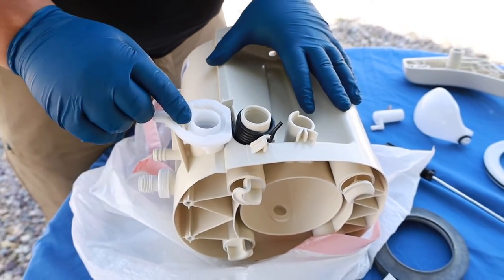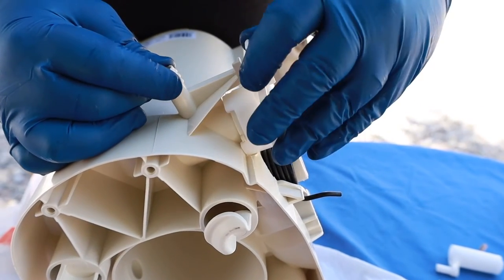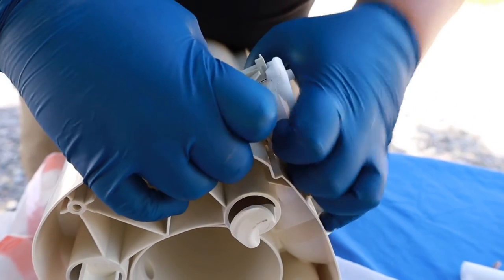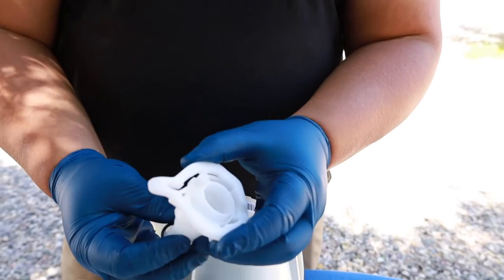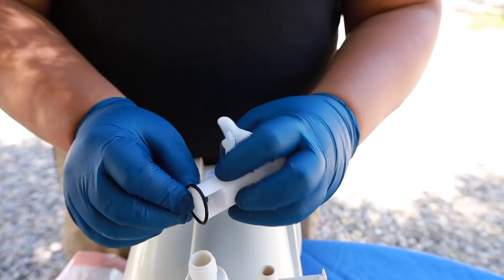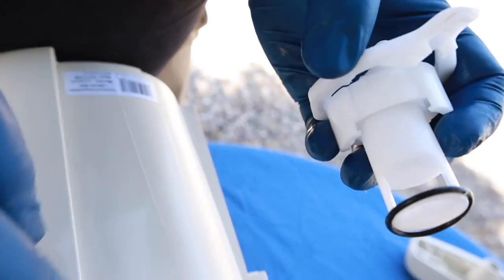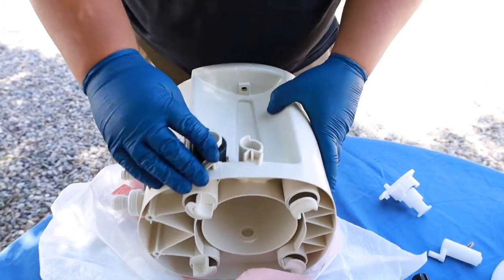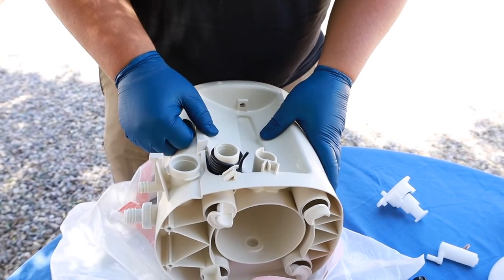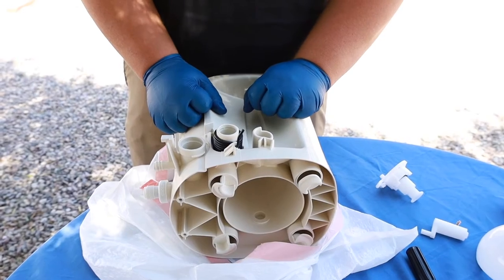This is your foot flush valve. This adds the water into the toilet when you are flushing. You lift up this tab until it clears this side right here and then it pops over, and the whole thing twists out. The valve sits here and then when you push down on the foot flush, it takes this part of the valve that was keeping the water out, opens it up and allows water to come through. Then that fills up this area which goes right to the bowl. We believe that one of the issues that caused our toilet to get stuck open was our spring right here was wearing out. It should be really, really tight — I can't even move it with my hand. If your spring is not keeping its springiness, you'll probably start running into issues like the foot flush being stuck open.